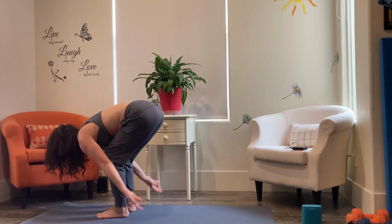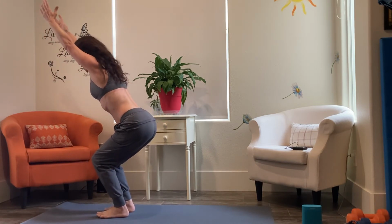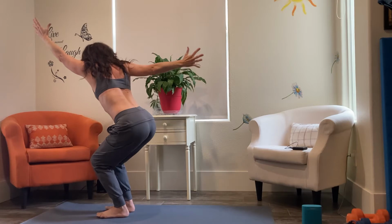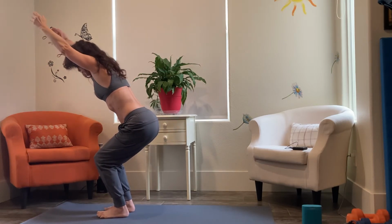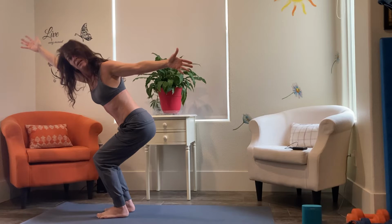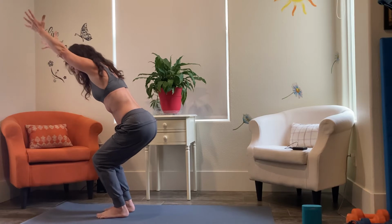Brush those arms down and up. Sit into your chair pose. From here, take your right arm. You're going to swoop it down. And then you're going to reach it back and then swoop back to the front. Left arm brushes down, open, rotate that torso. Yes, bring it back to chair.